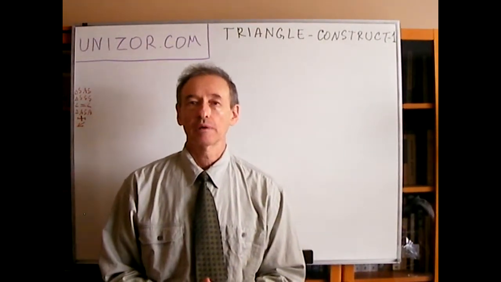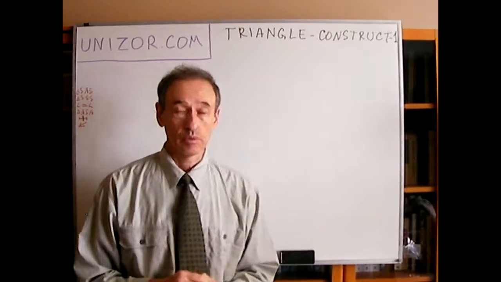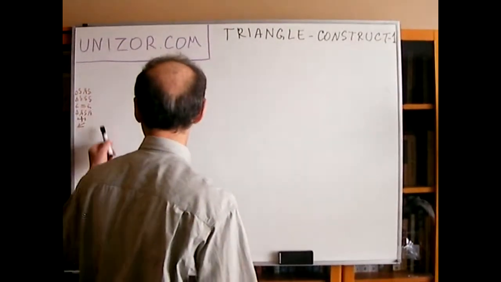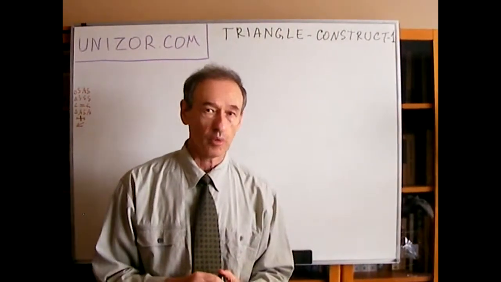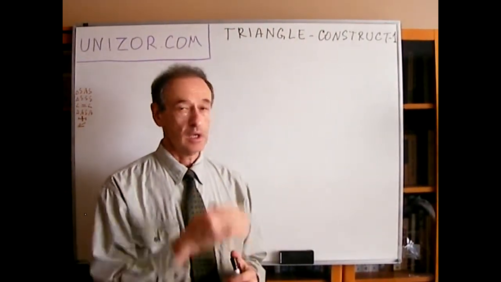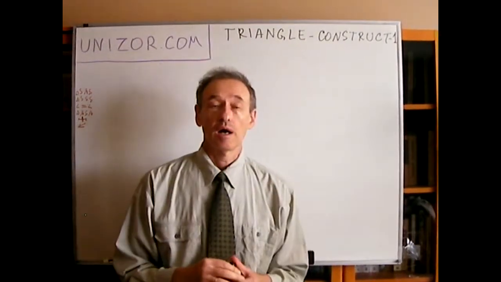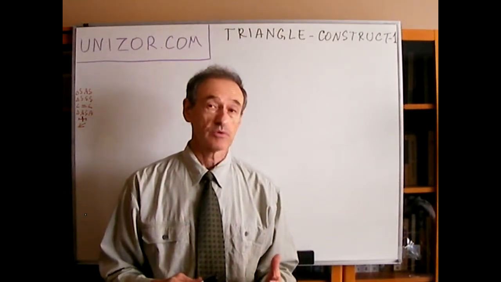Today we will talk about construction problems in geometry, primarily related to triangles. I have here, just for reminding myself of what kind of construction problems I would like to consider today, a set of 5 or 6 of them, 6 actually. I will basically try to explain how it's supposed to be done.